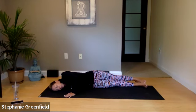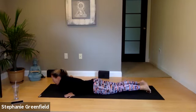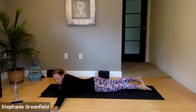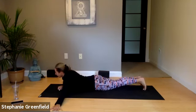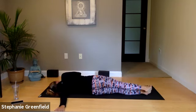Take another full breath. And then go ahead and release, come back to your belly, and we'll take the other side, extending the left arm all the way out, palm nice and flat, and then rolling onto that left hip, stacking the feet, opening up to your degree. When you get there, pausing and just breathing.